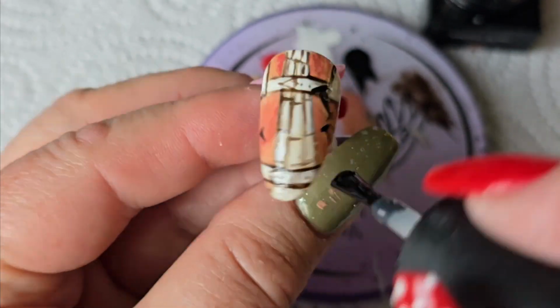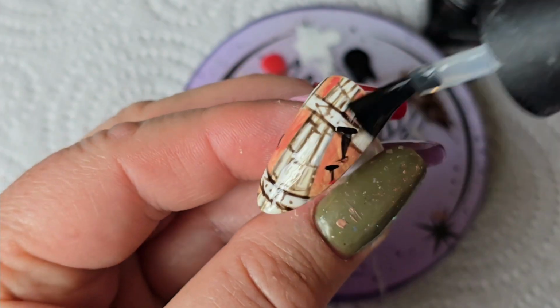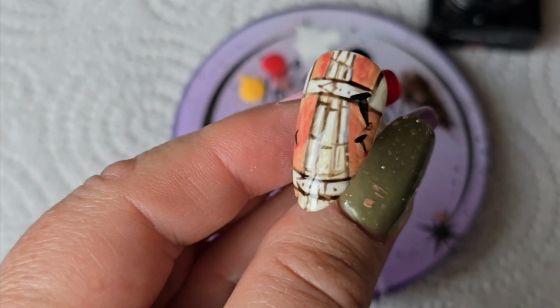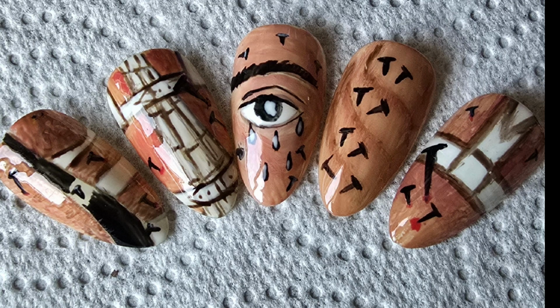Right, we're going to go over with the top coat. Cure that. That's the finished product. And all of the nails together.